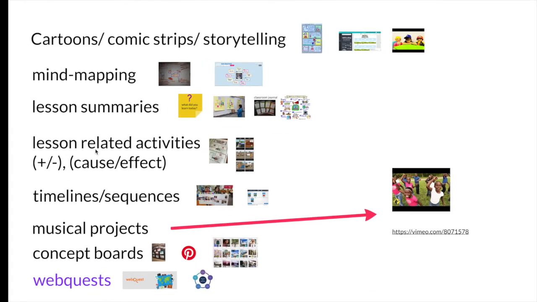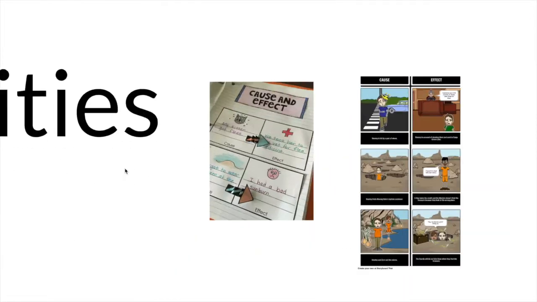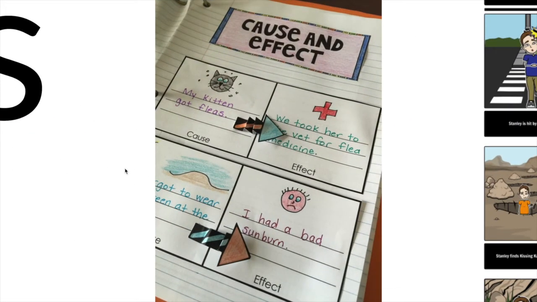Now, you can have lesson-related activities so that they become multimodal users, and they do so successfully. So, for example, you may have typical activities in which they need to list advantages or disadvantages of a specific content point, or a cause and effect type of discussion. And you can ask them to work in groups.